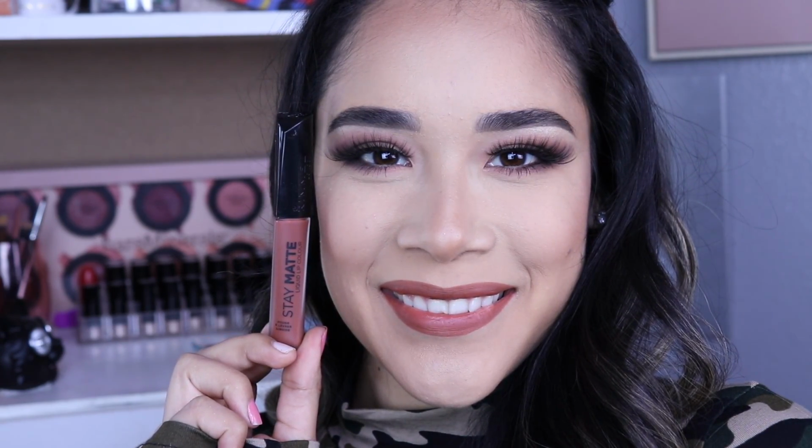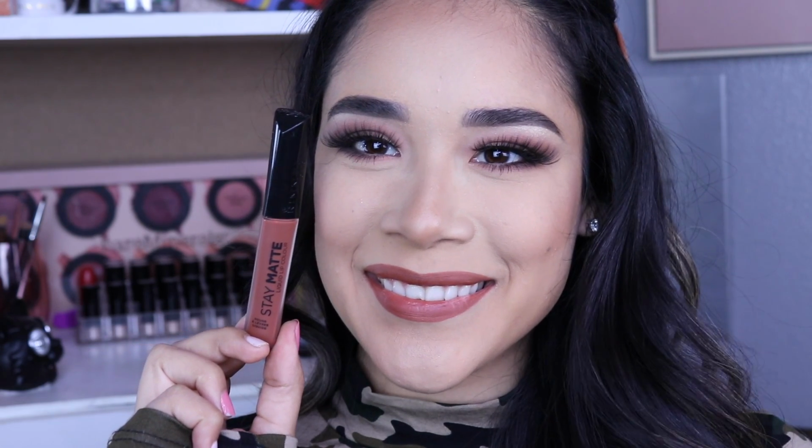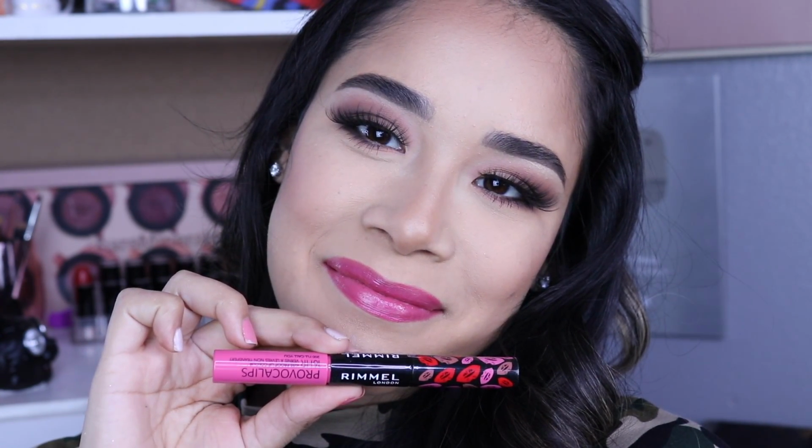The lipstick's from Rimmel, and just really quick, any lipstick would go with this eyeshadow because it's mainly brown eyeshadow, so literally any color of lipstick you wear would look really good with this look, but I'm just showing you guys my favorite. Anyway, so the next one would be this pink one, which is also from Rimmel. This is if you want to stand out a bit more. You want to catch people's attention, you know, because it's a bold lipstick.